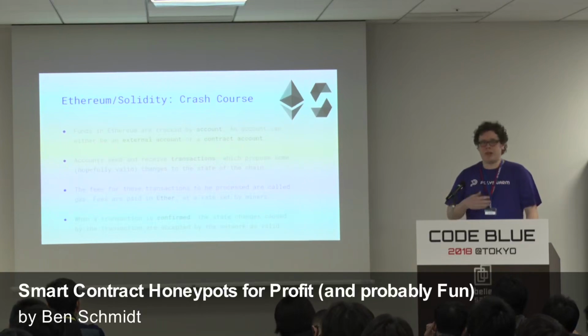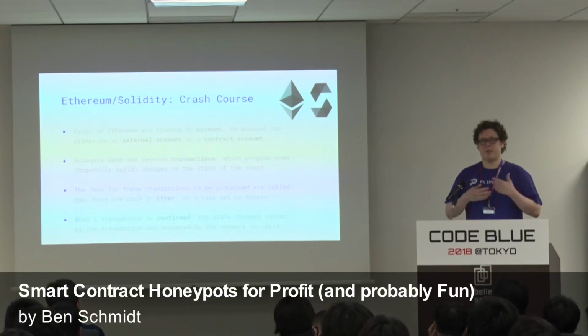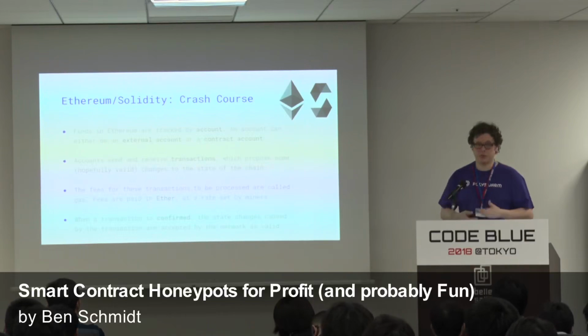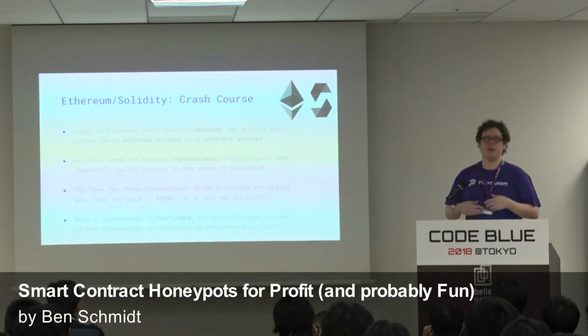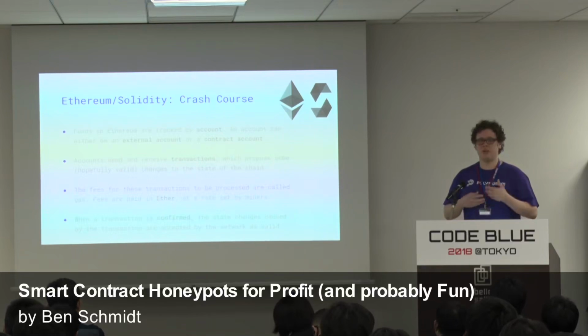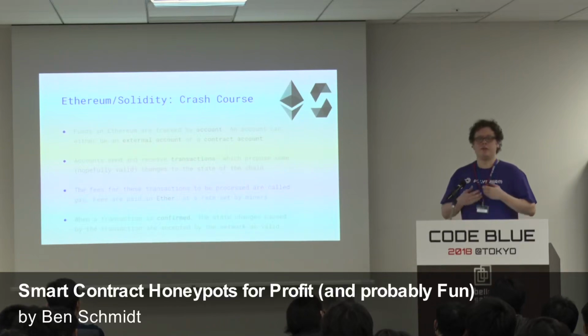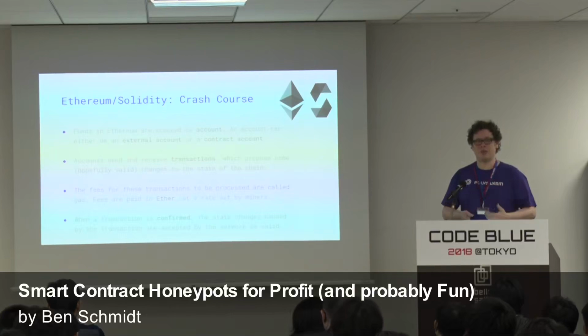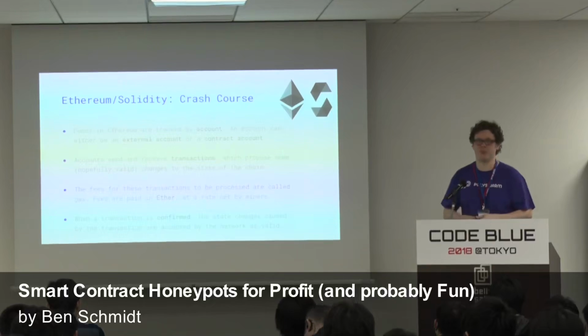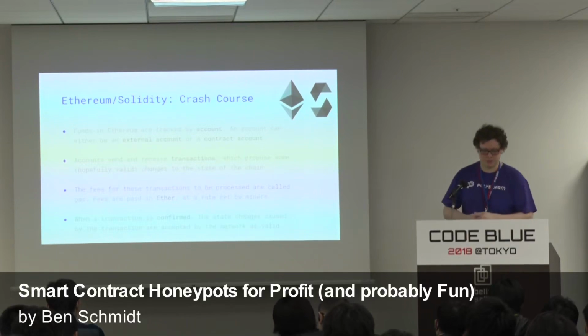Funds in Ethereum are managed by accounts. It's just like a bank account, except your access is managed by a public-private key pair. Now, there are two types of accounts: external accounts, which are the normal funded accounts that any normal person would use to send and receive funds. The other type is a special account called a contract account. These accounts manage the funds that are sent into them by executing code and determining how to distribute funds, or not distribute funds, based on this code deployed to the blockchain.